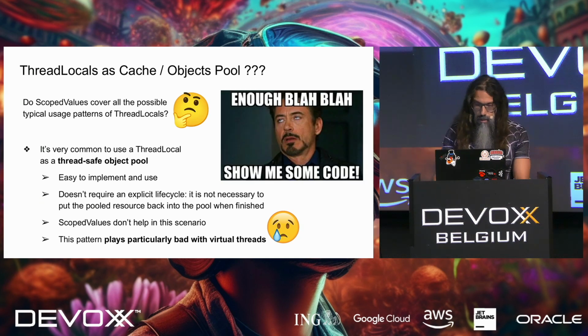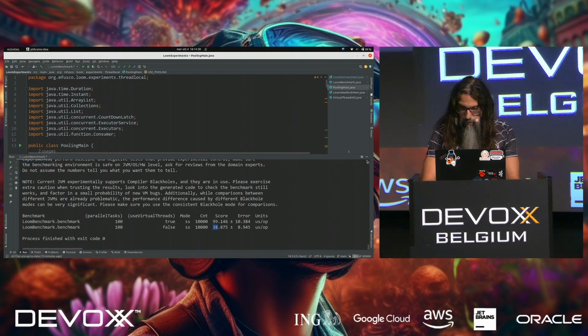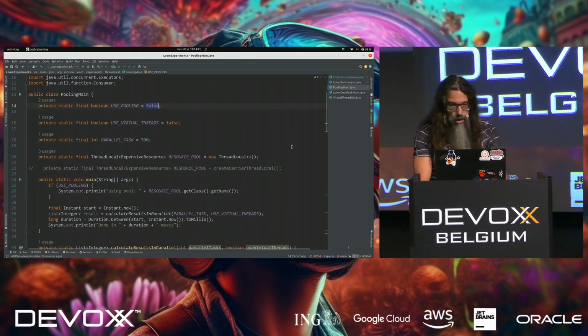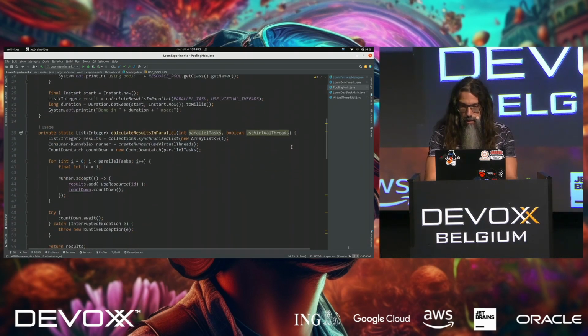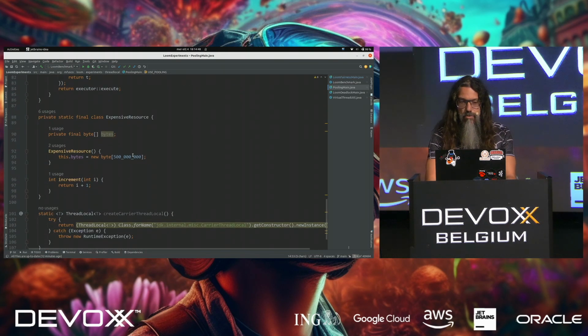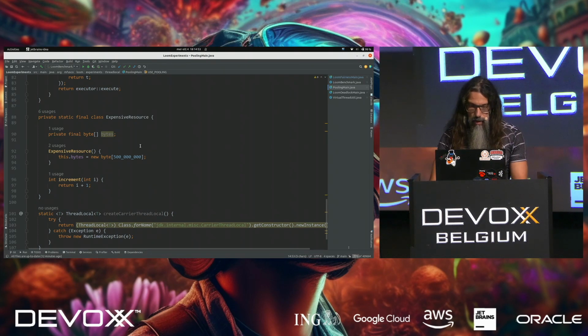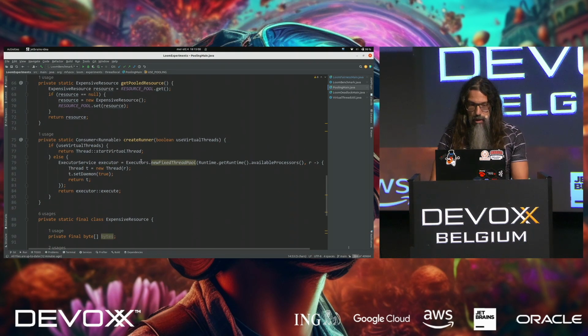I also have an example for this. What I'm doing here, which is something quite typical, is that I have an expensive resource to be created. Now, in this case, for instance, when this resource is created, it is allocating lots of memory. And what I do here is that I have an executor made of 8 threads.